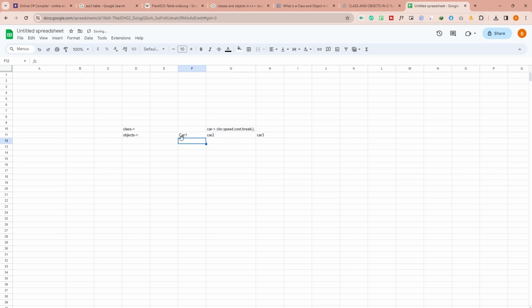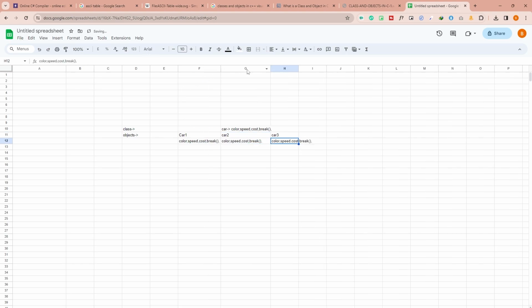Okay, so this car one will have color. Let me make the spelling correct. So these have color, these cars have, let me copy these lines, make it here, make it here as well.